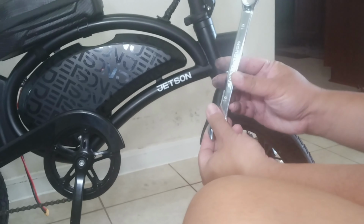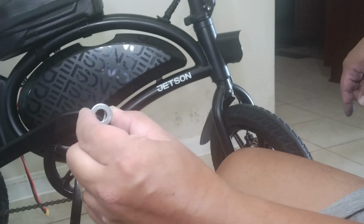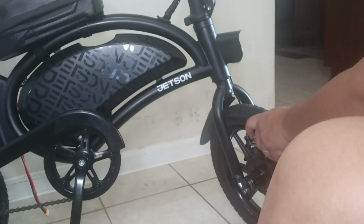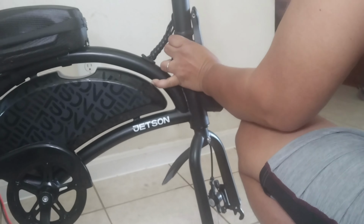Changing the front tire is easier than the back. You will need a size 18 for the front, the rear is size 19. That's why I was surprised they have different sizes. So keep in mind the sequence of the spacer and the nut. One side. Other side. And let's see.